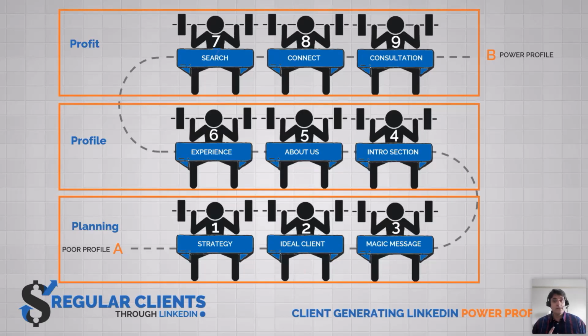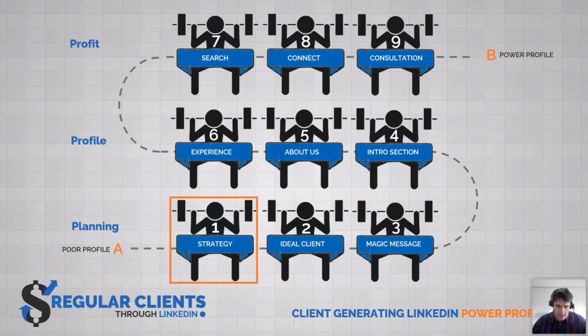And what we found is if we send 2 messages, we send a connection request, and a little bit later, a thanks for connecting message, we get about half of the meetings that we get when we include our whole system, which we're not going through today. But that should generate you quite comfortably 1 to 2 meetings every single week. And that stacks up, right? And that's for doing very little. It's like having a profile and sending 100 connection requests a week. All of us can do that. It really doesn't take a lot of time. And then obviously the last step there is to have the consultation where you just listen to your client's issues, and if you can solve them, then you go ahead and you do that.